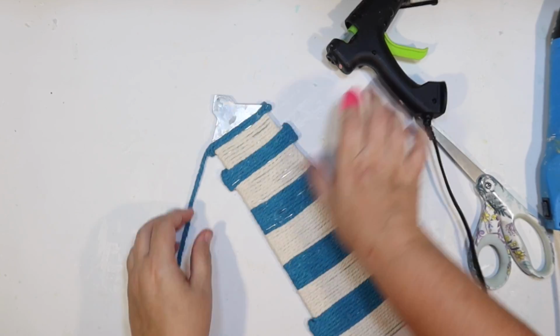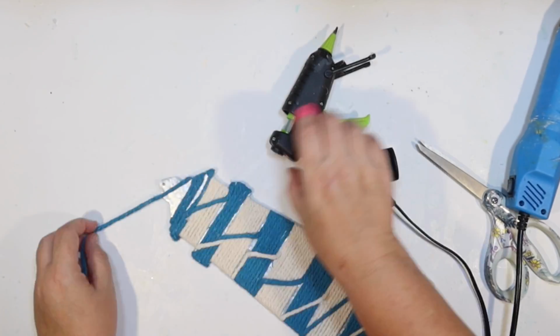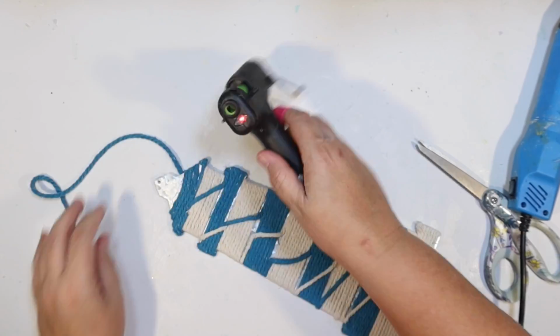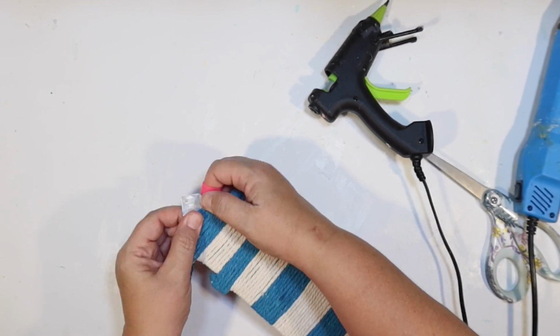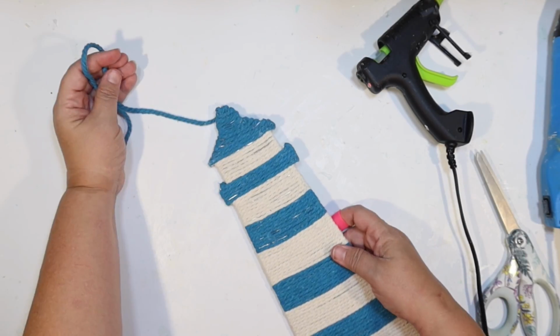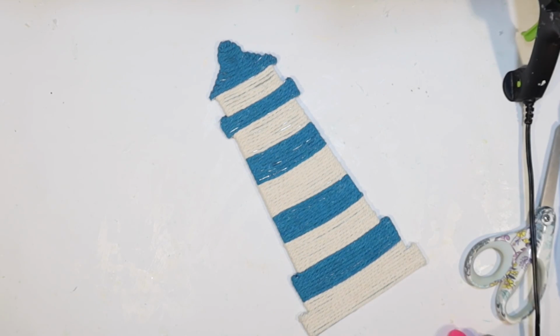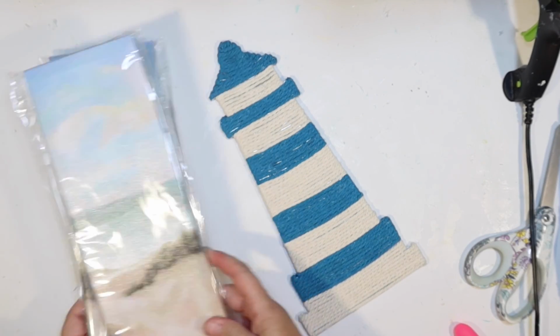I'm going to finish it off with a blue section for the top. I also did that little blue bump out part of the lighthouse with blue too. I'm not really counting when I get to these sections, just trying to finish off the whole section with a solid color. So we wrapped the whole thing with Dollar Tree macrame cord.